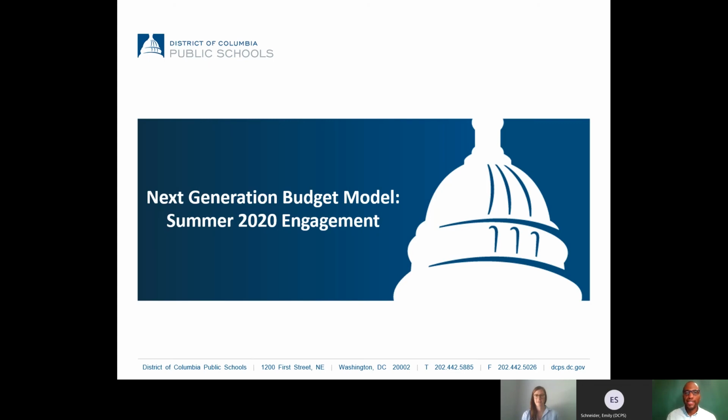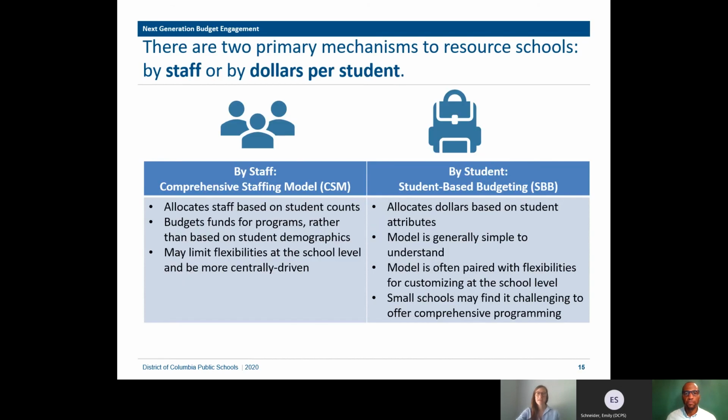We are now in the design phase of our work. This is where we want your input. Andrea Court will now explain our options for a new budget model and walk us through our design considerations. Thanks, Alan. There are two primary ways to allocate funds, and you've seen examples of both in our current allocations.